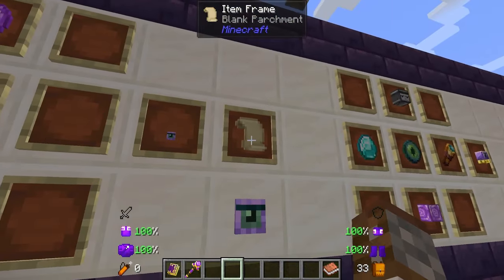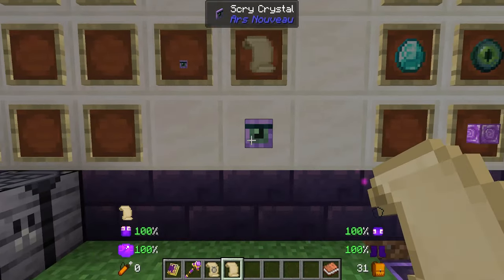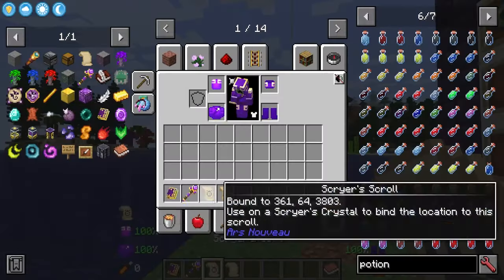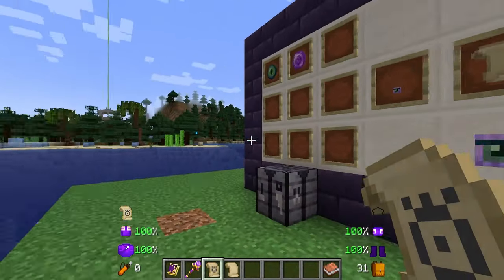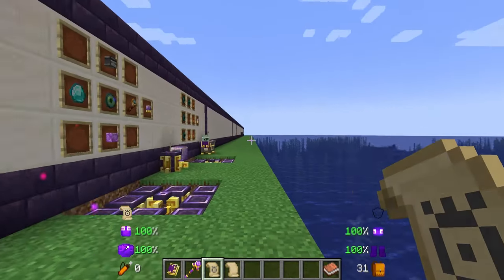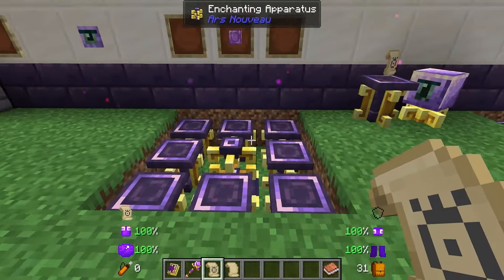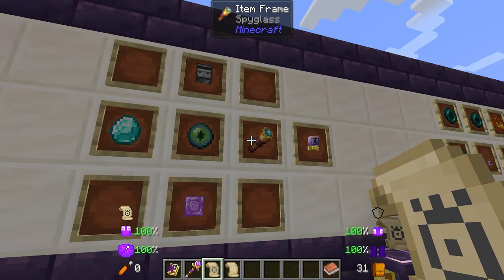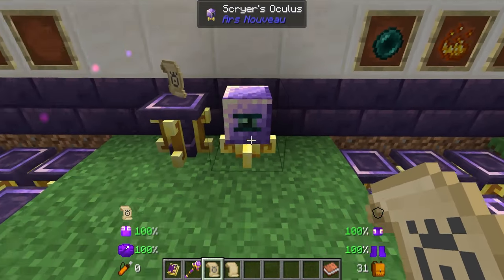You can also access this remotely. First you're going to need a piece of blank parchment, then hold shift and right-click on your scry eye to bind your scroll — this uses up your blank parchment. It says where it's bound to and that it's a scry eye. You can name this as well, which is recommended for later on. However using the scroll itself, you can't just access it this way — you're going to need another item called the scryer's oculus, made in the enchanting apparatus with a block of source gem, a diamond, an observer, a spyglass, and an eye of ender in the center.